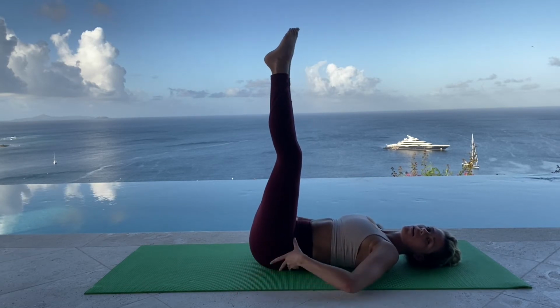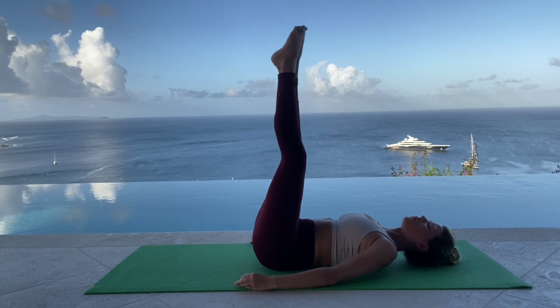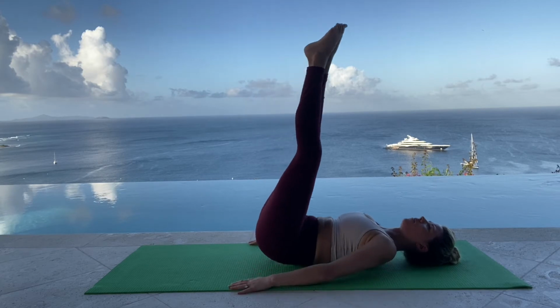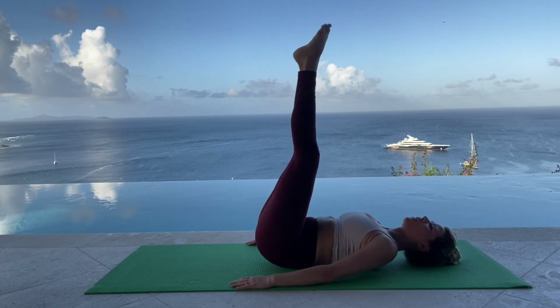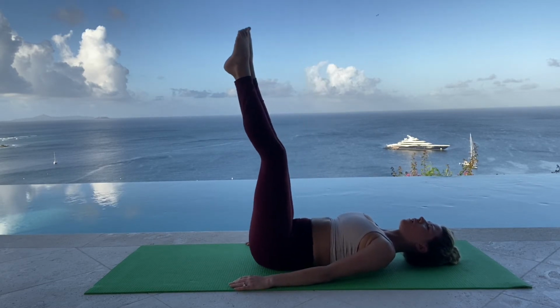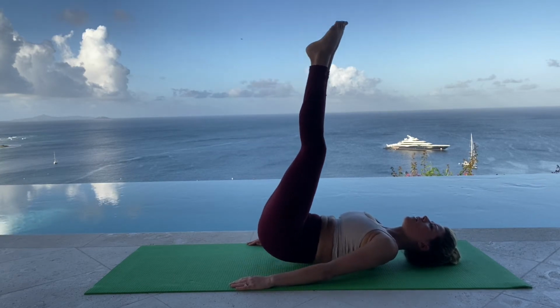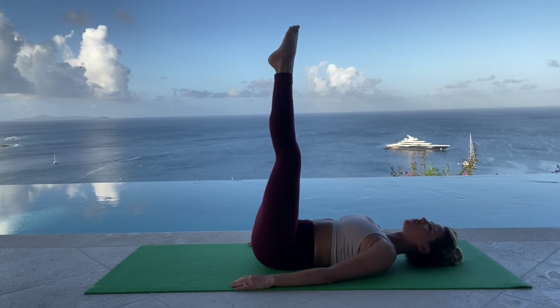So really, I'm tucking my pelvis here and core is lifting me off the ground. It's really small. Should just be a little lower abs here, a lot of lower abs. Exhale up, 2, 3, 4, 5, 6, 7, 8. Rest for a second. We have 8 more.